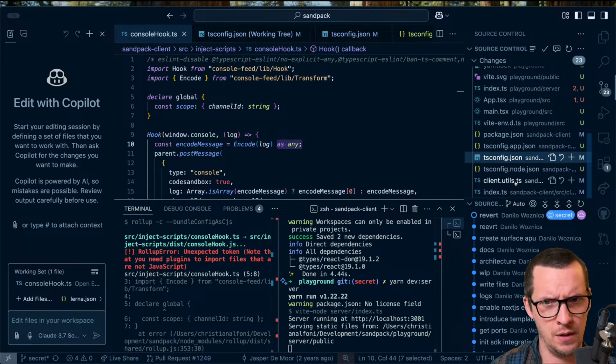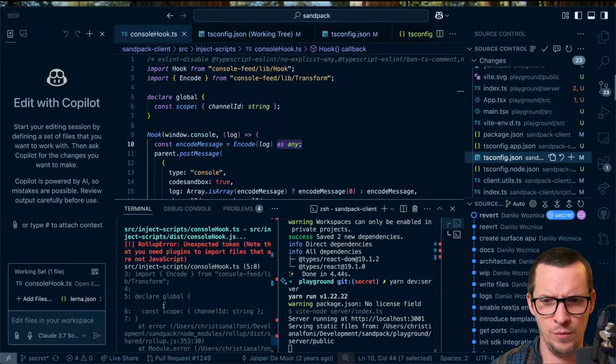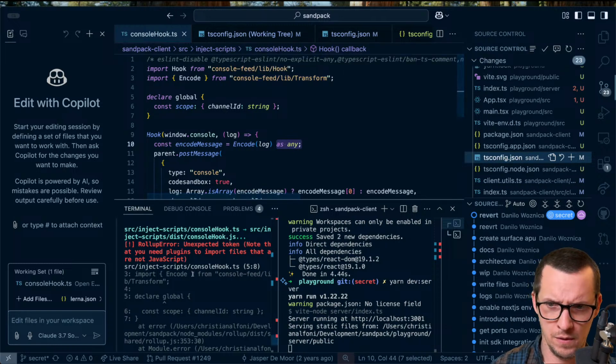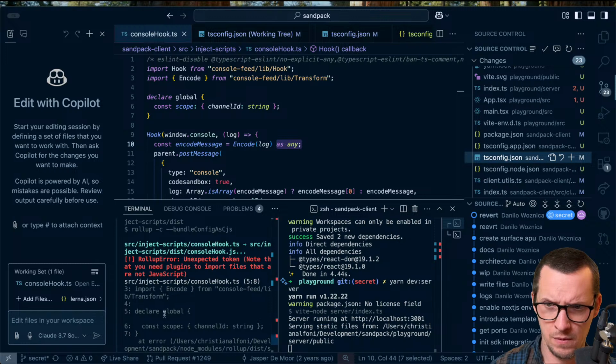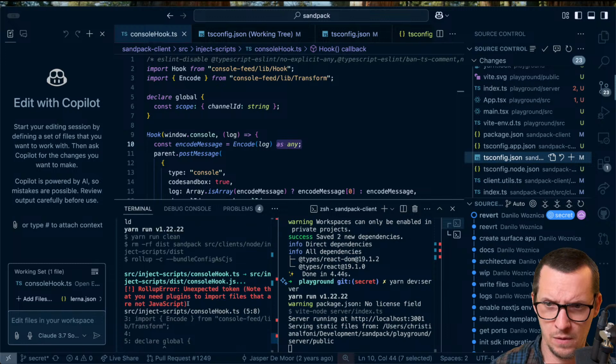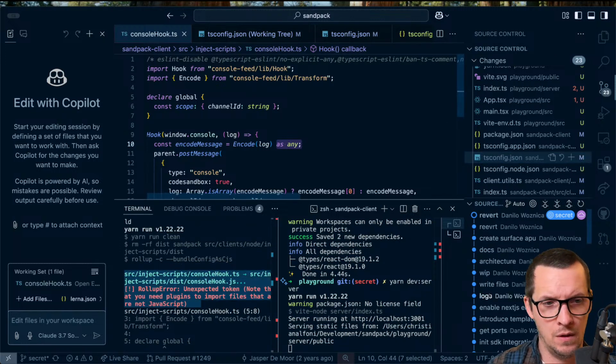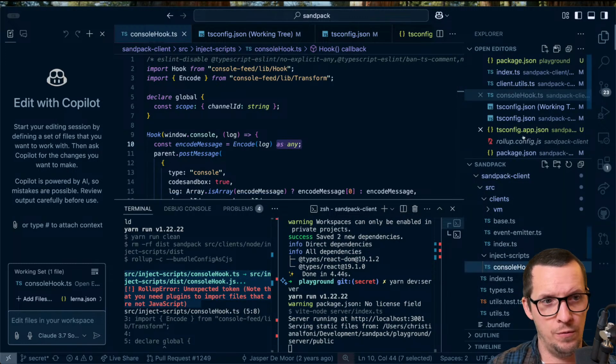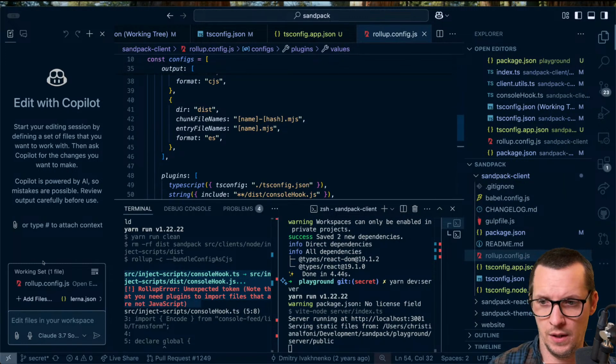It's trying to compile. Import encode. Wait, declare global? What the hell is this? Where is this coming from? I'm so not in the mood for this. I hate doing this kind of stuff.